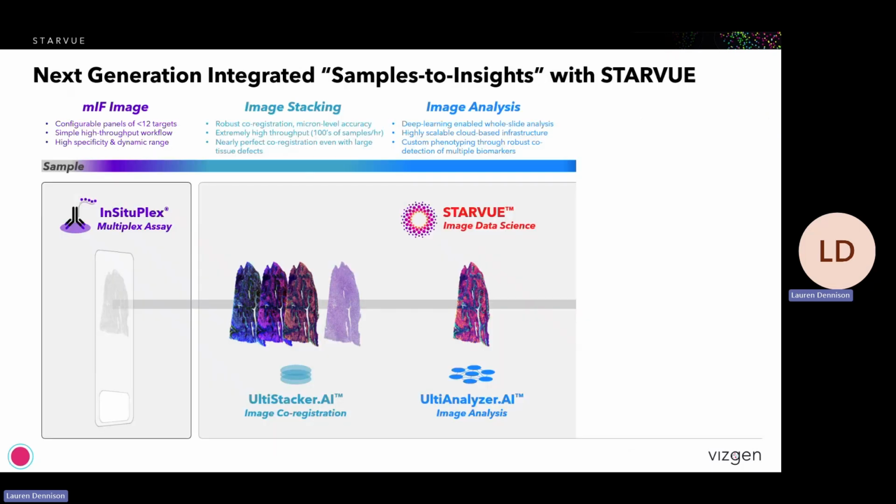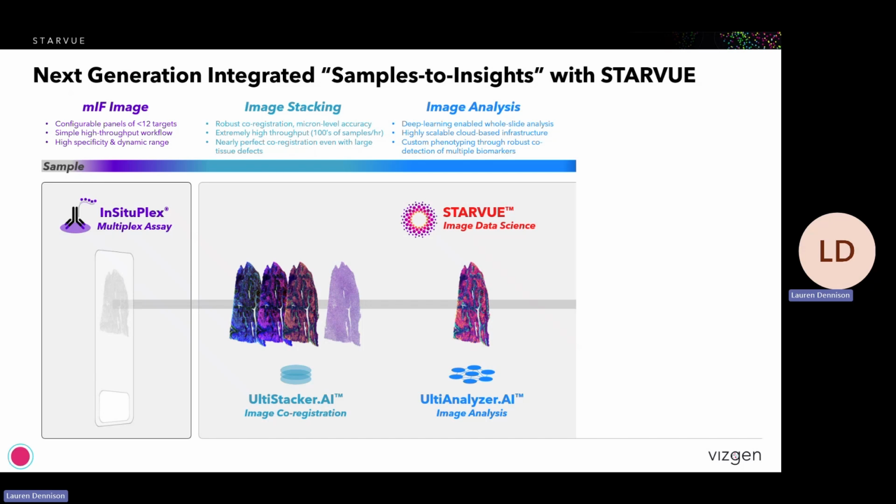So now we went from staining the sample, imaging it, stacking the different rounds, to analysis, which makes you then end up with a long list of cells. And for every cell, you know which proteins it expresses and also where in the sample that cell sits.